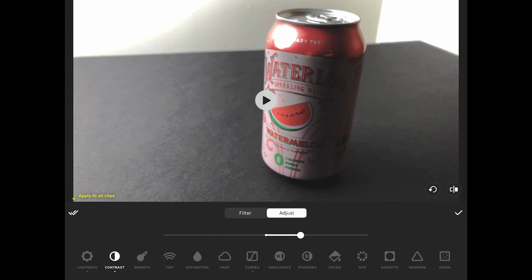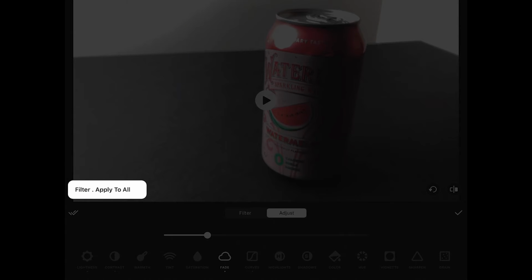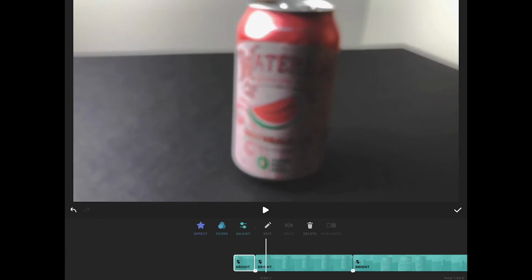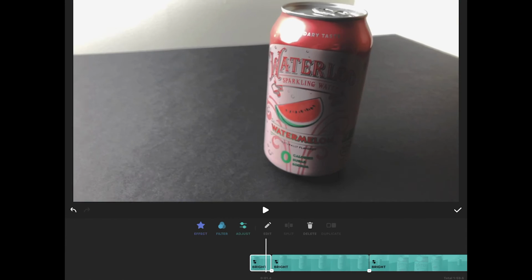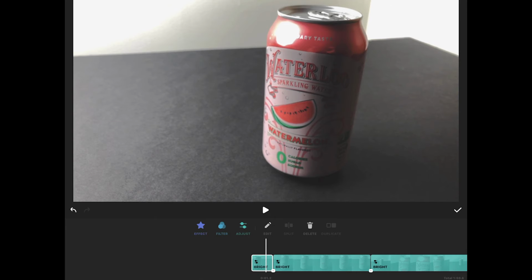Cool, so once you've made your adjustments, you can hit the check mark on the far right to apply it to this clip, or these two checks on the far left will apply to all clips. Generally, when you're putting together a film, you want all the clips to look very similar, so I might add this color grading to all of them by hitting the two check marks, and then apply to all. So now all of them will look very similar because of their color grading, which is really nice for just a unity effect. So that is it.